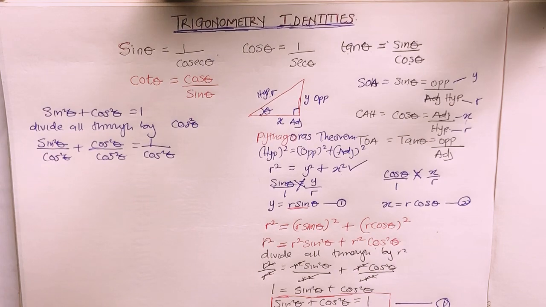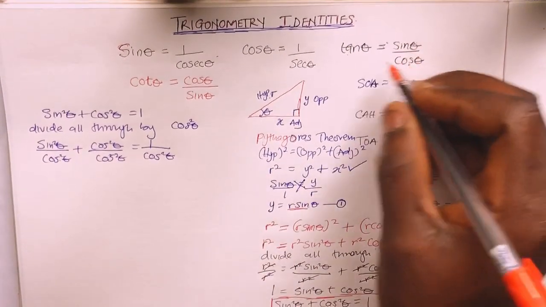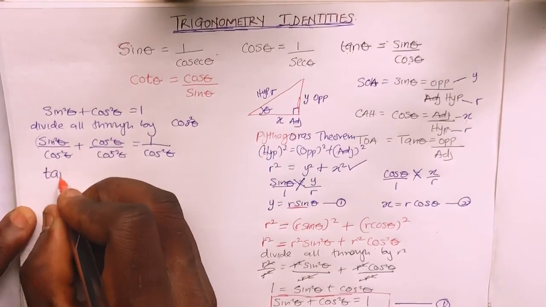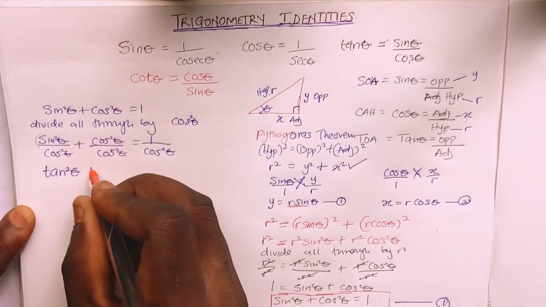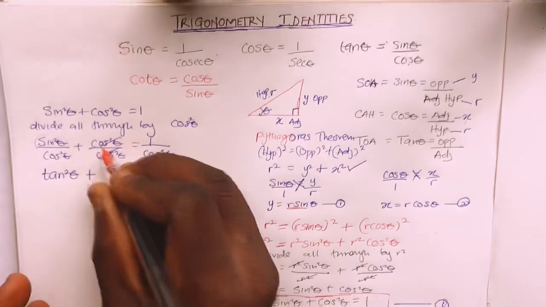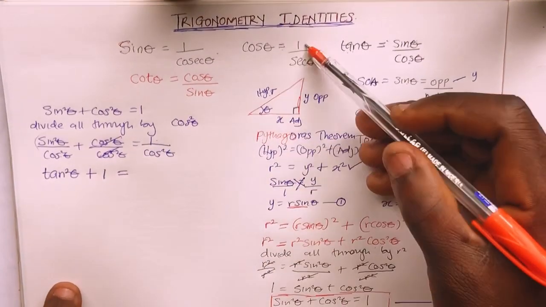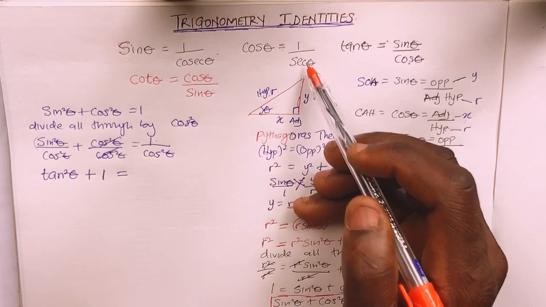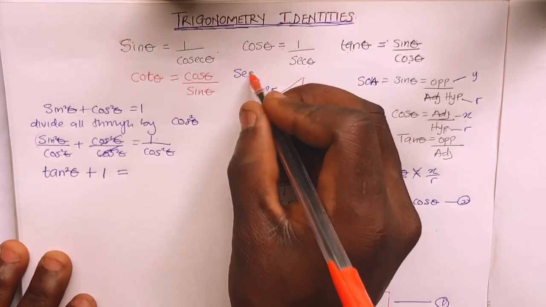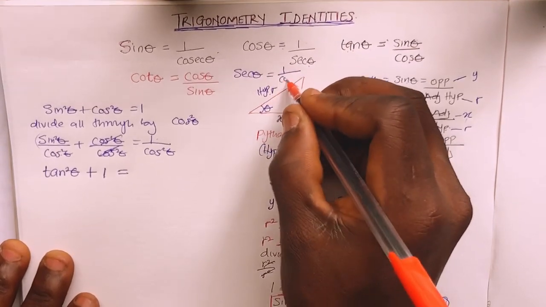Very simple. But if you look at this very well, my sine over cos is actually tan. That means everything here is also the same as writing tan square theta plus cos square theta divided by cos square theta, which is 1, equals to 1 over cos square theta. 1 over cos is also the same as 1 over sec. That means if you make sec theta the subject, we are going to have sec theta equals to 1 over cos theta.